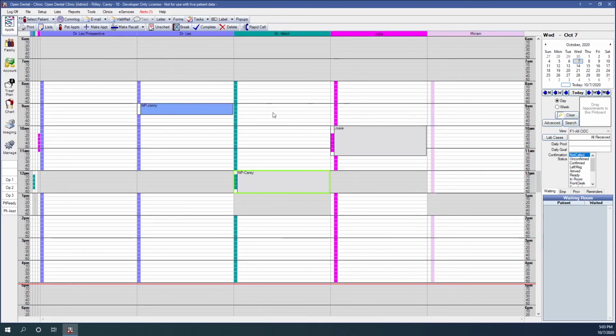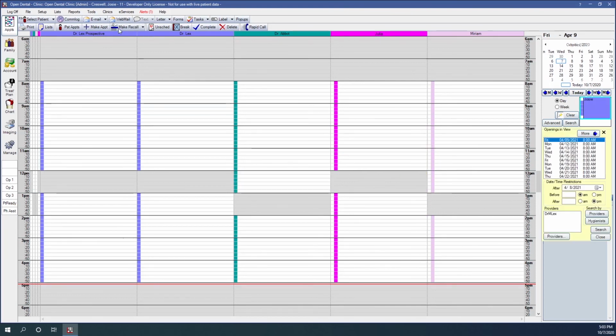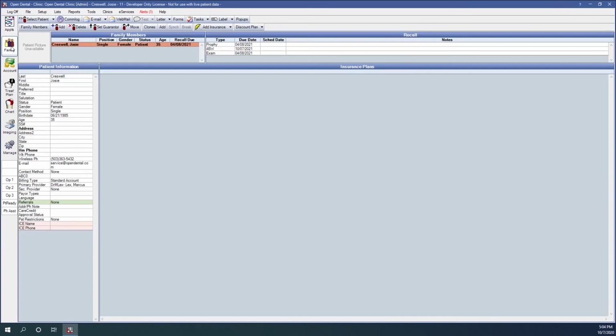Now let's show how quick and easy it is to schedule a patient's next cleaning. We've set this appointment complete for Julia. Because we have a schedule for Julia set up at least 6 months in the future, clicking on the Make Recall button at the top of our program, Open Dental will automatically move our calendar forward to when our patient's recall due date is. You can find the patient's recall due date listed below our appointment available time slots. In this case, April 8th is going to be when the insurance told us is going to be their next interval. You can also find that under the Family module, the top right-hand corner in the recall section.